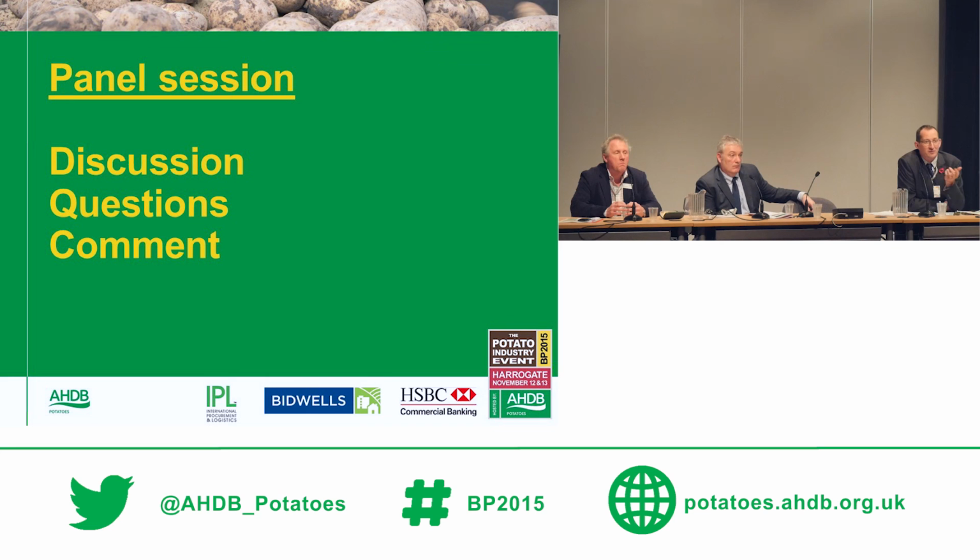I think that's a fair point, and obviously every crop you grow has its peculiarities and its risks. But both the other speakers mentioned relationship today in talking about risk and reward, and again it's one of the things we've got to get better at as a supply chain: how do we manage those areas, because those areas cause cost. Having men and machinery ready in case they're needed, in case that load does or doesn't get lifted, has a cost to the supply chain and makes the product that we put on the shelf more expensive. So the more we can work cleverly, the more we can organise and plan it.